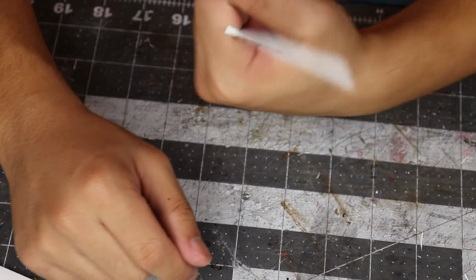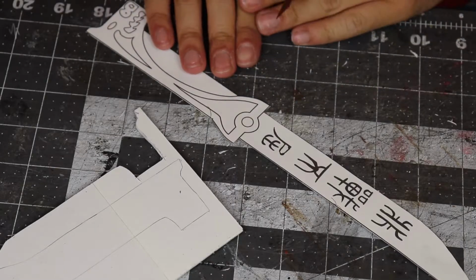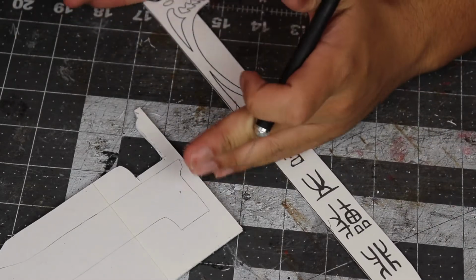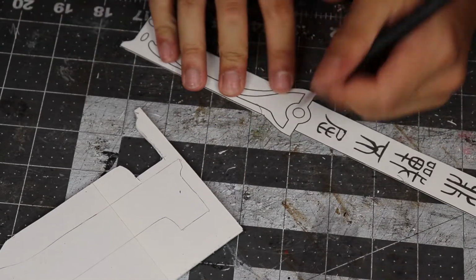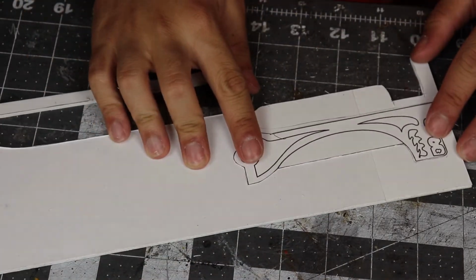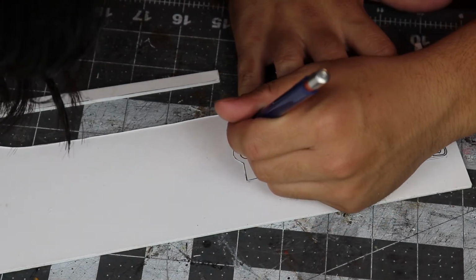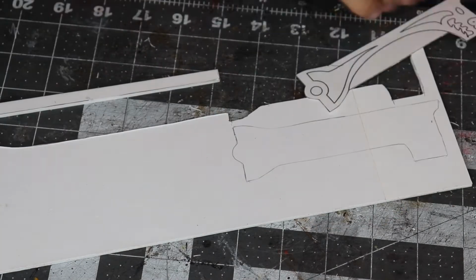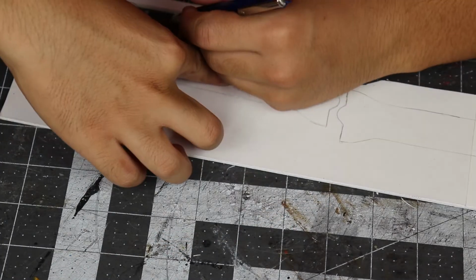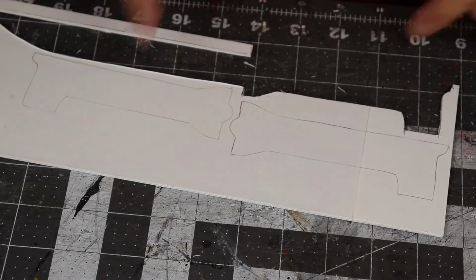Now you've got a little dagger thing, but we ain't done yet. What I'm going to do is cut off this blade portion from the handle portion so that we just get the handle portion, so it'll be easy to work off of. Now with just the handle, we can transfer that onto your hard paper. Draw on your lines. Do the same thing, but on a slightly different side. Now we've got 2 of those.